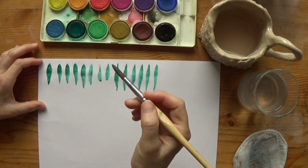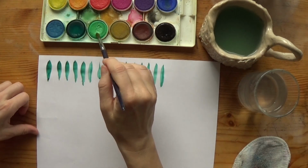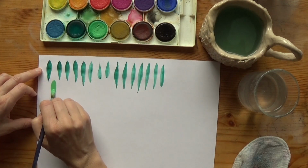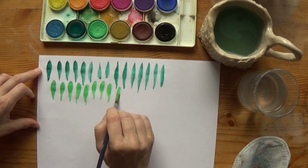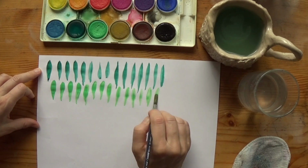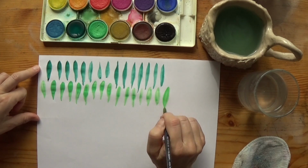Because these cheap brushes are not always the same from all sides. Let me show you the same thing with another brush. When you're activating these paints, you always have to mix them up a bit because they're so chalky. You might say these are not that pretty, and you would be perfectly right. They are not, and you will get better with them with practice, and you will get better with them with better brushes. Both are true, but it's still nice to just practice, and this is quite fine for collage paper because it will be torn and you only need just a little bit of color on it.